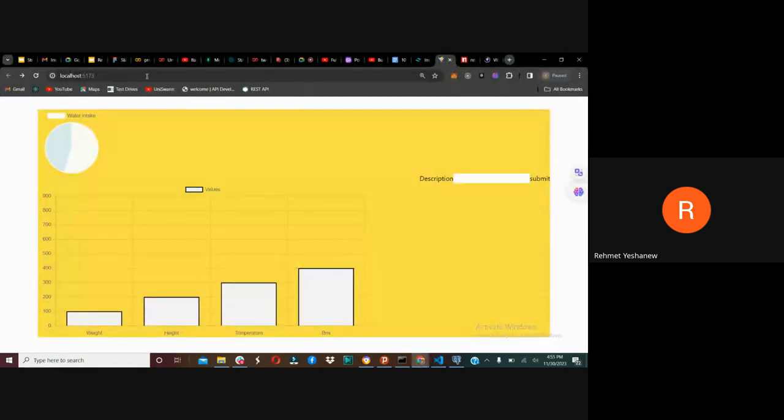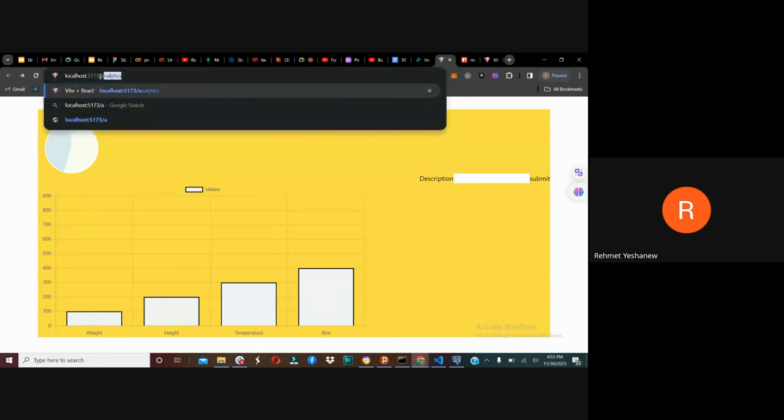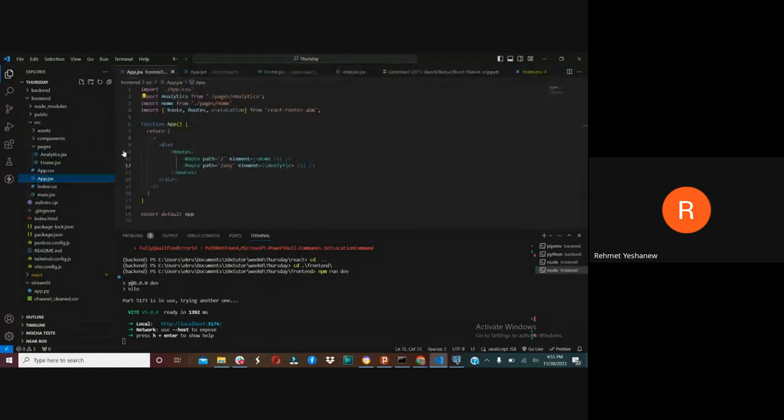Now, if you go to this part, this is an already built web application. If I go to any, see, analytics one, the routing is working. So this is the setup for routing. Any component you want to have a route path for, just add it here. Create it either in the pages or in the components folder, then import home from this, or if it's in the component folder, import that component name from this, give it a path, and put the component name under the element tag and it will be displayed. Okay, so this is how routing works in the React framework.